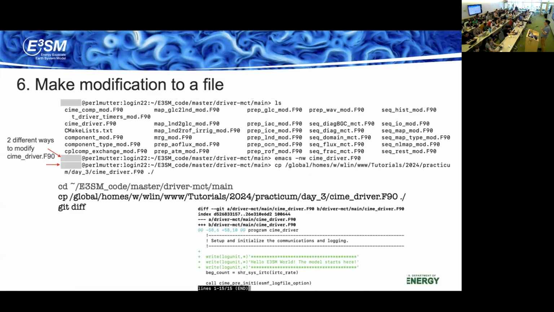And the way to check whether it's actually done what you want is to run git diff. Once you run git diff, it'll show you what the differences are in your local branch or local file.